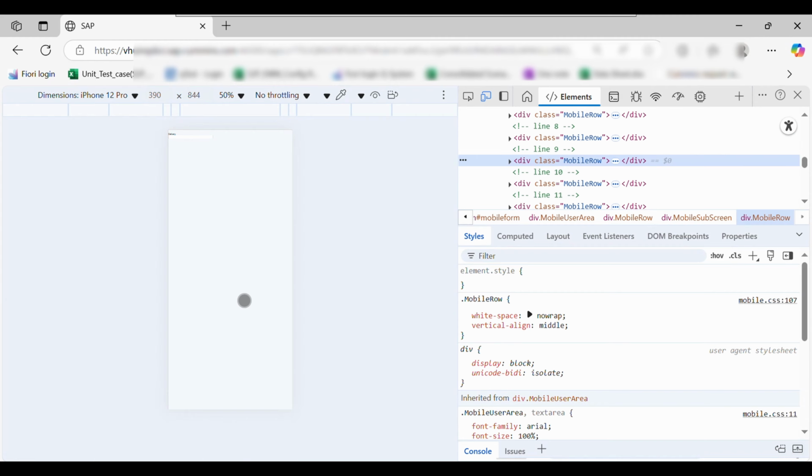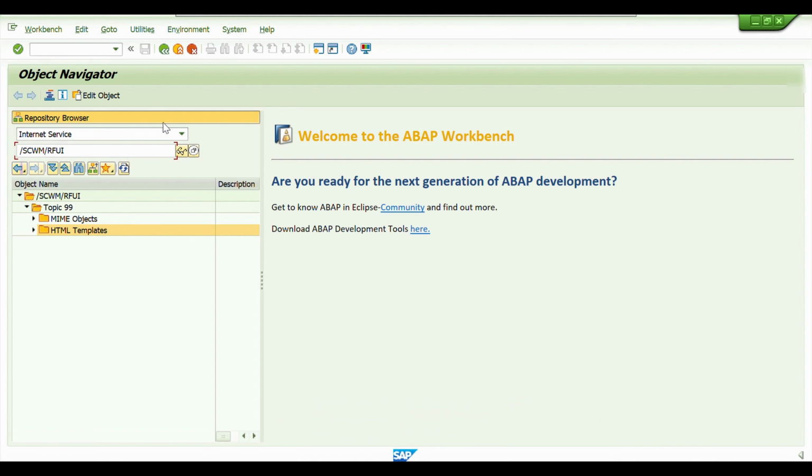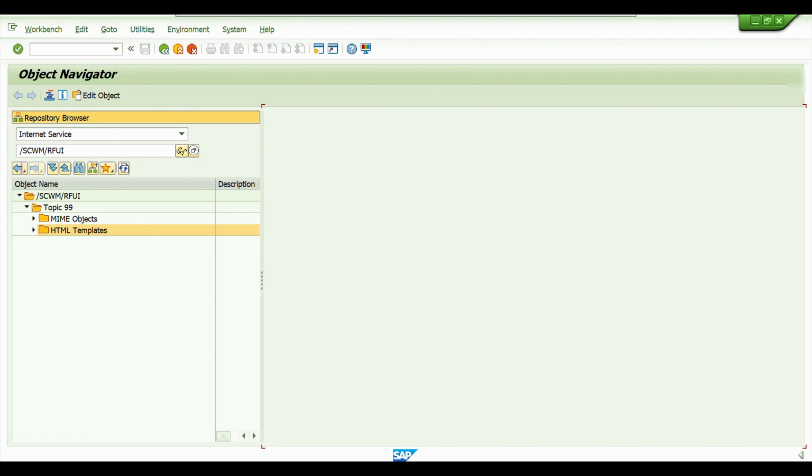But in SAP standard, it is possible to modify the screen size as per the RF screen. In my next session I will create a separate video for that, showing how we modify these codes to make the screen fit. We go to transaction SICF, sorry, SE80.